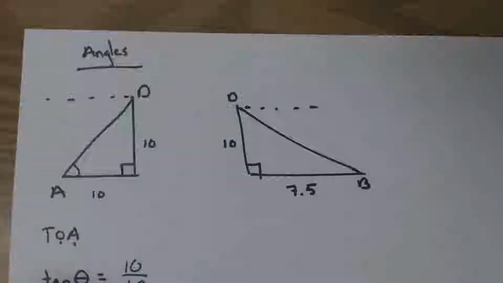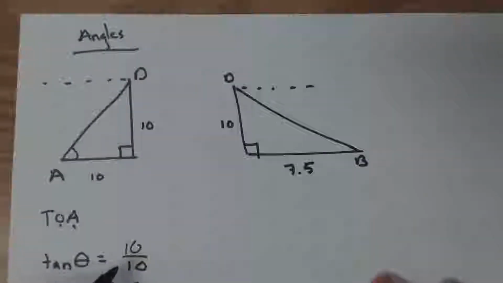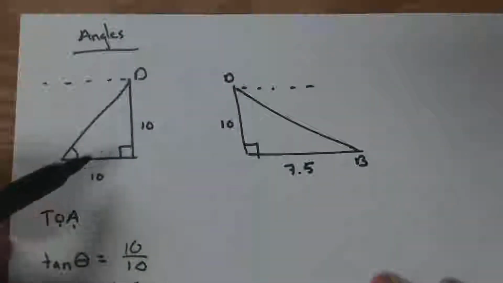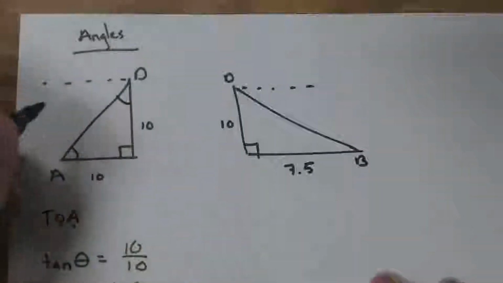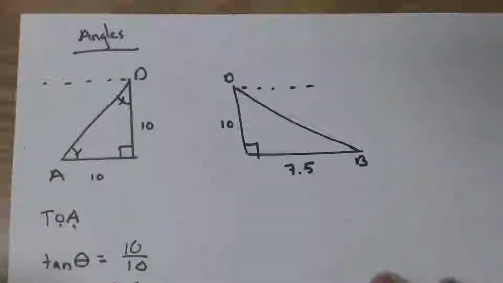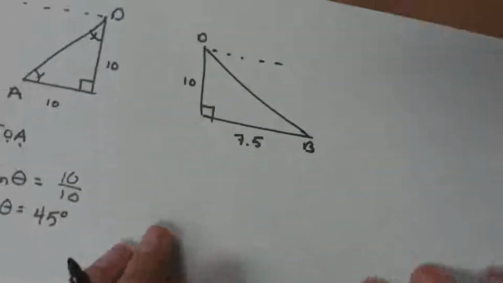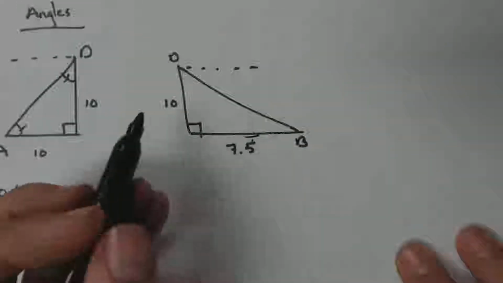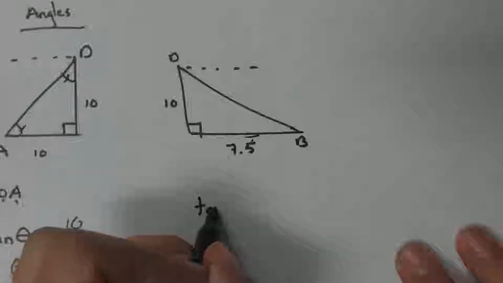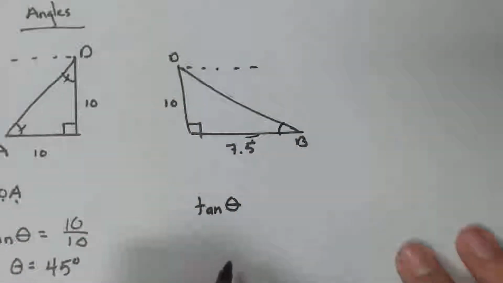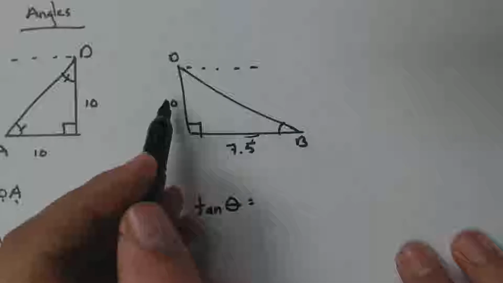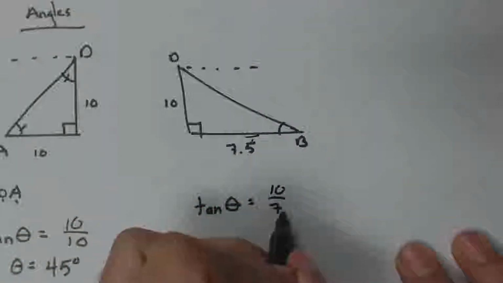And if you remember anything from any of your trig classes, you know that that must be a 45-degree angle because that's the only place tangent equals 1. You also maybe know that because both my legs are the same, then both my angles must also be the same. That's a little bit of geometry in there for you. Alright, now this one over here. That one's going to be a little bit more tricky. Not tricky. But tangent, let's do the one at B, equals opposite over adjacent.